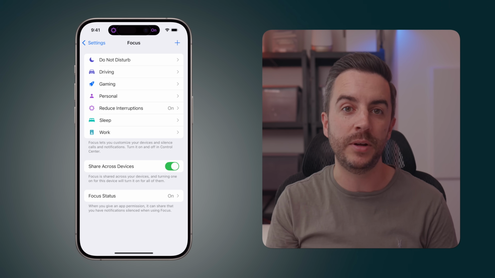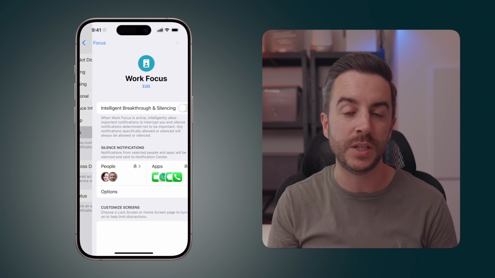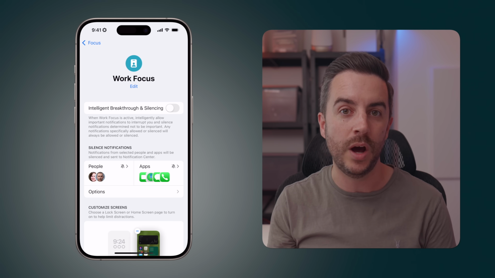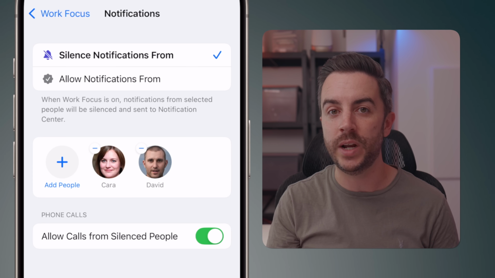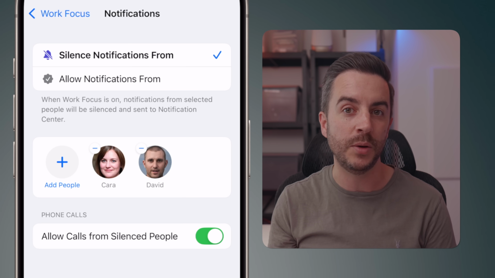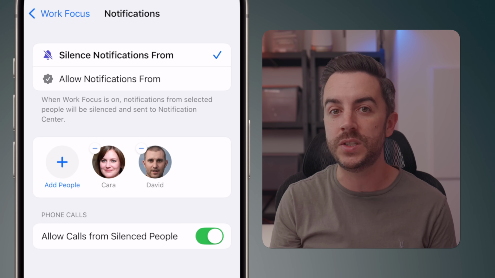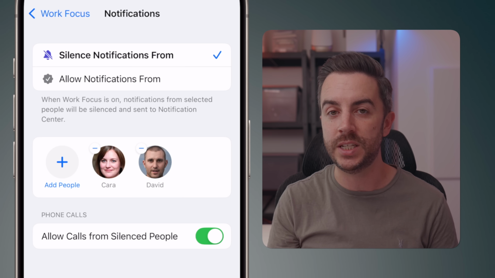So a practical example of this would be when you're creating focus modes the manual way. You might create a work one, for example, and when you do that, you might decide to silence anyone who isn't related to your work. So maybe your close friends and family members, you choose to silence any notifications that you receive from those people while you're at work. The problem, of course, is what if you get a text message from one of those people asking you to call them urgently or letting you know that an appointment time has changed? There is a real likelihood with the way that focus modes work at the moment that you would miss that.